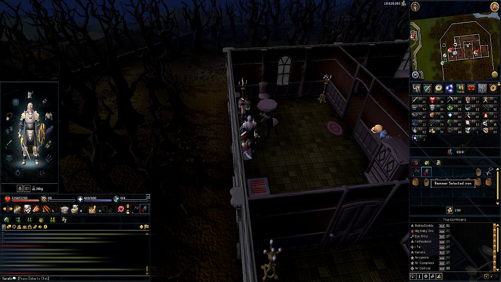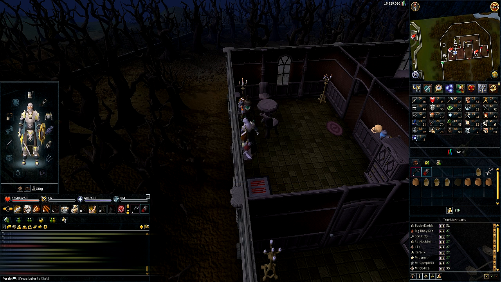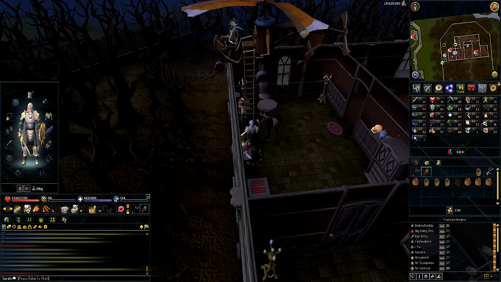Alright, so now that we have the selected iron, you're going to need to head to Rimmington. So if your house is in Rimmington, just use a home teleport. Or if you have the lodestone, is there a lodestone to Rimmington? No. So I'm just going to port to Port Sarim and just walk north. And I'll speed up the video until I get to the mine.